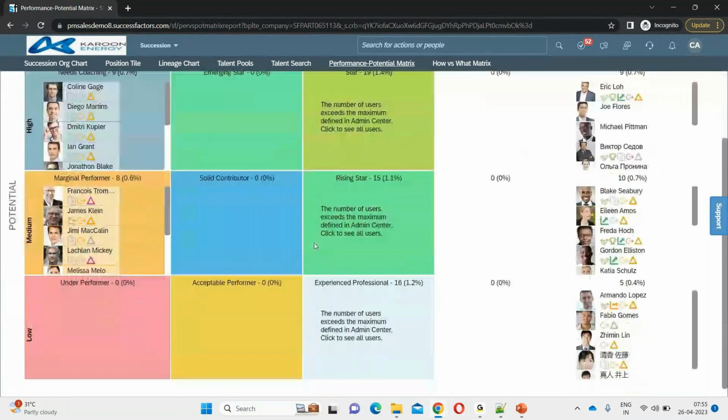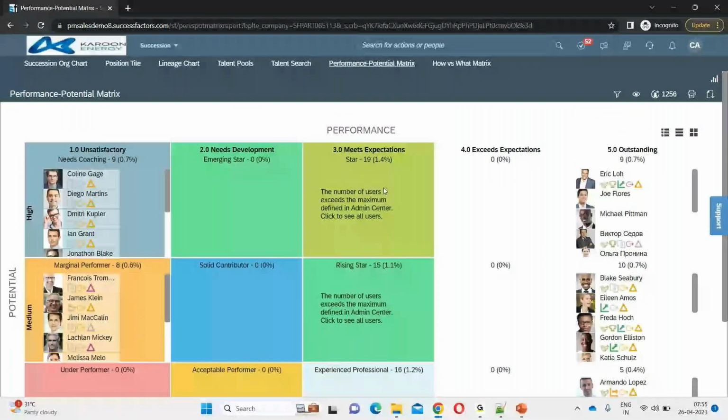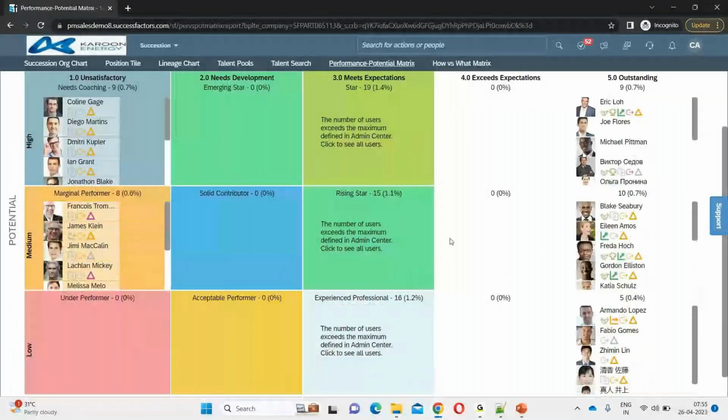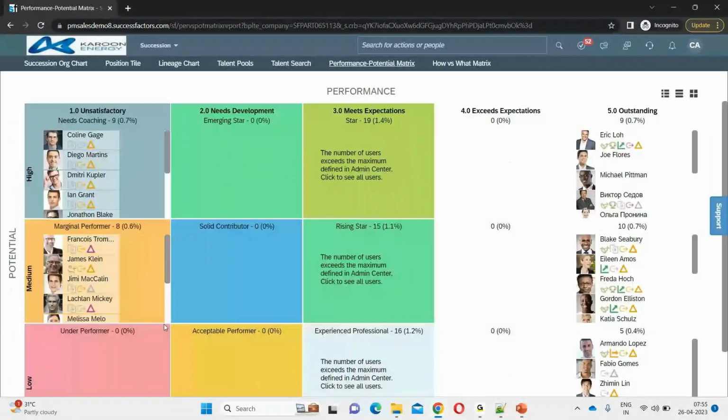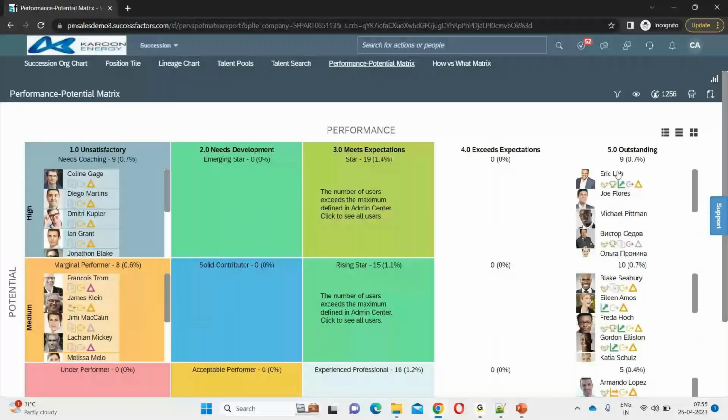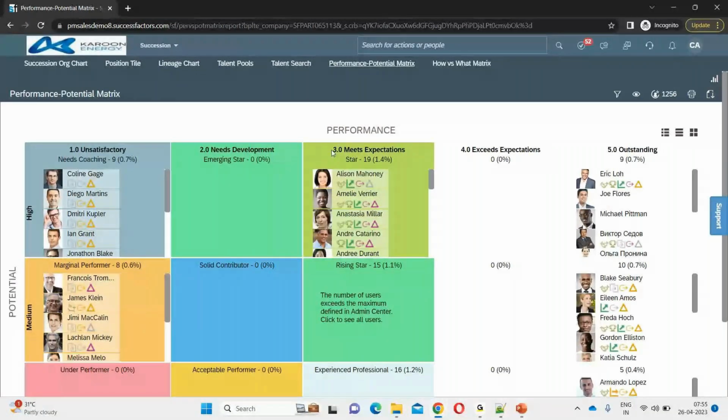Currently, for example, this is my 15 box one, but if this would be a 9 box one, then the look and feel will be like this, 3 by 3. We were doing some R&D, so we configured it 5 by 5, because 1, 2, 3, 4, 5. These are the labels and the colors and the text. It's fully configured. If the client asks, okay, I want to change these colors, I want to change the labels, I want to change whatever star, emerging star is written there, we can do that. It's fully configurable.